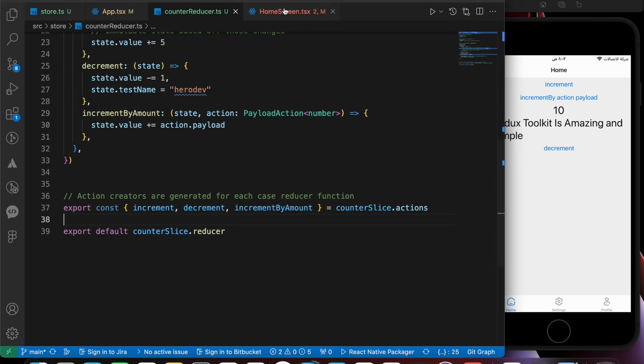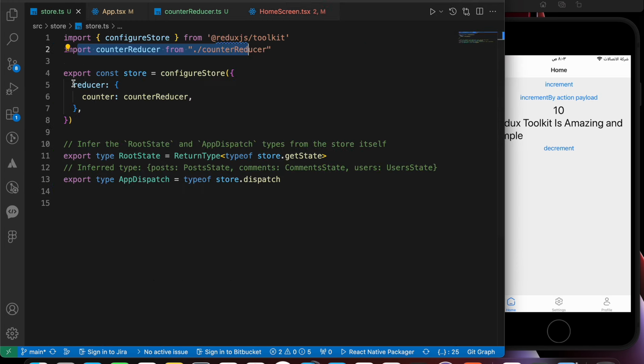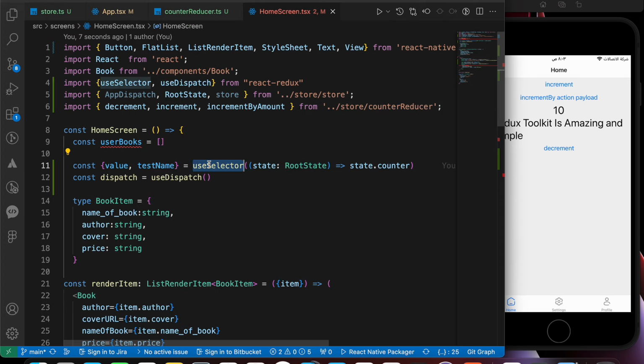Our last step is dispatching and selecting the state. If you want to select the state, you just use the useSelector hook, and that's from React Redux. Just use selector and put your state, and inside that state just pick the state that you want. We have here only one state called counter. This key, as I have mentioned before, just take it from that store, from that key. It should be that key, okay? That's the useSelector to pick our global state.